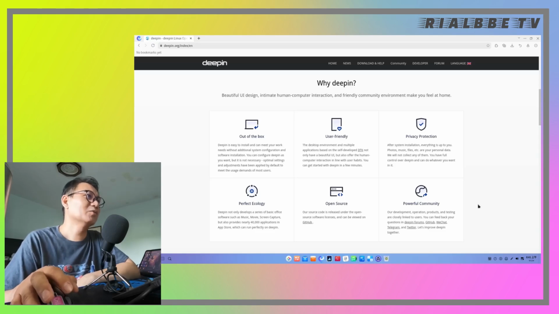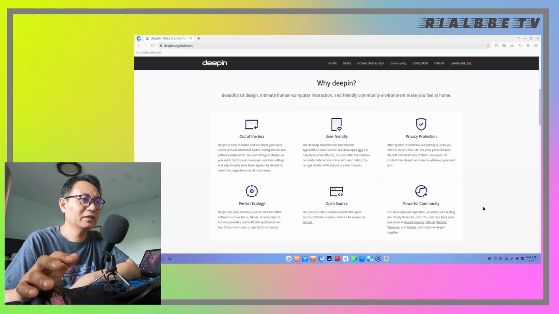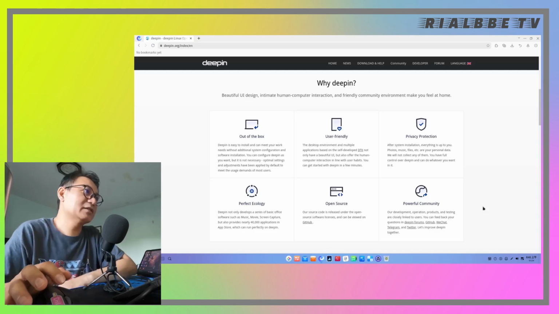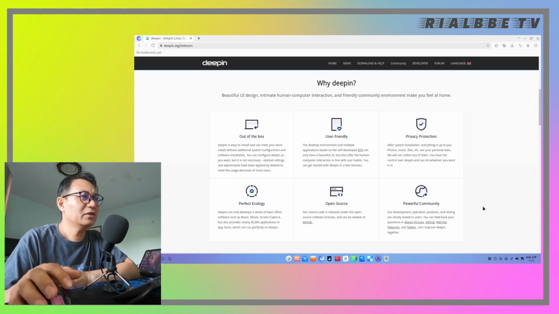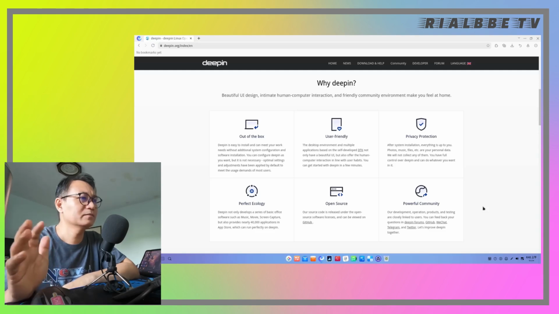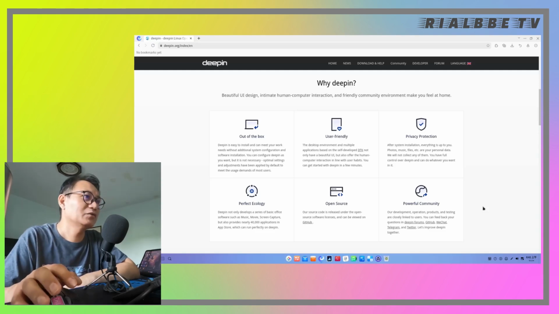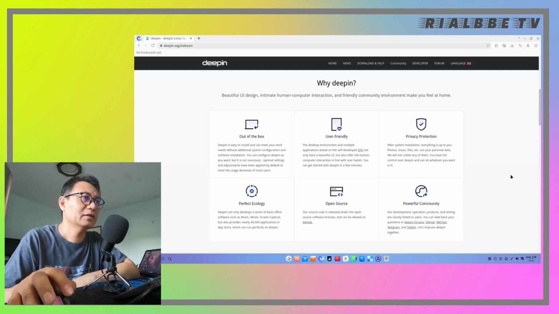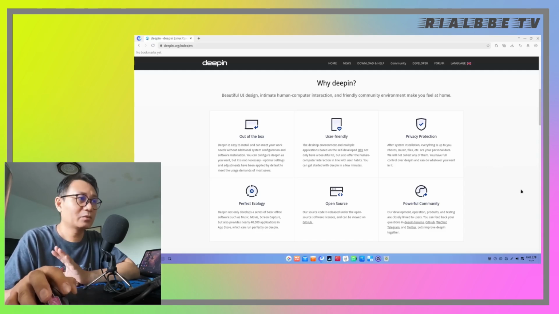It is a human-computer interaction friendly community, and of course you'll feel at home because it is so friendly in this particular operating system, because it is a community of Chinese people, which is actually not the communist type of Chinese, but open source, open-minded people of China. And it comes out of the box. It's so easy. Of course, it is user friendly. And privacy, they protect your privacy.